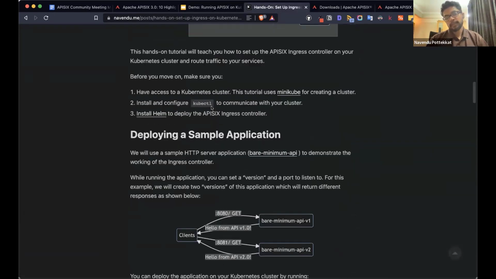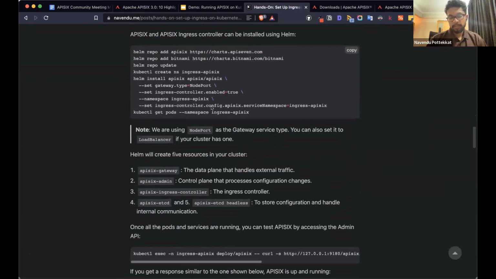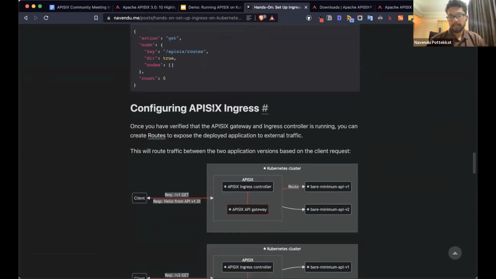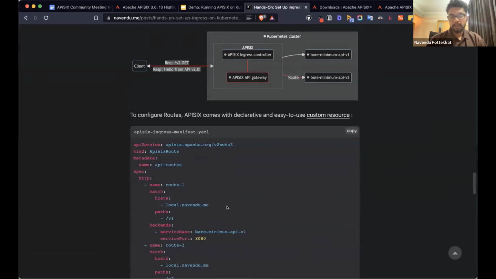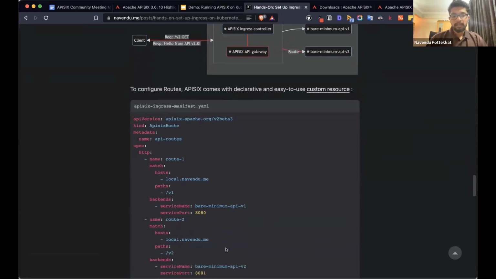With the Gateway API support, as Zhiyuan mentioned, in Apache APISIX v3.0 you have basically three options: either native Kubernetes Ingress, Kubernetes Gateway API, or Apache APISIX custom CRDs.